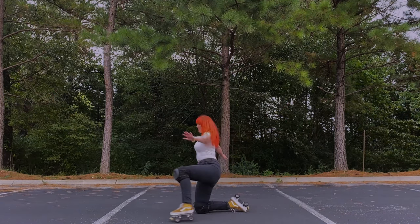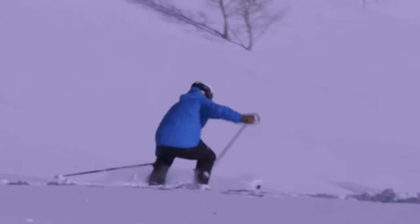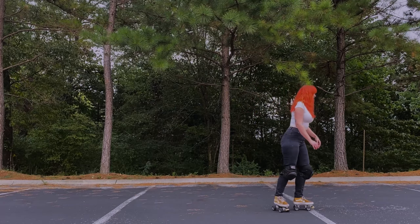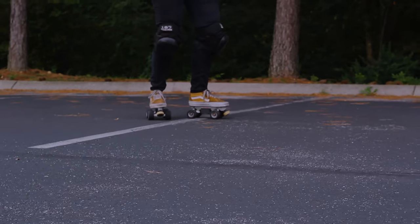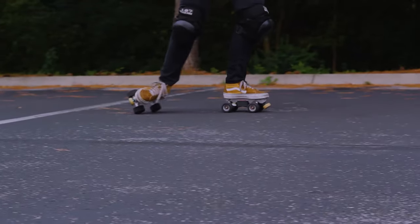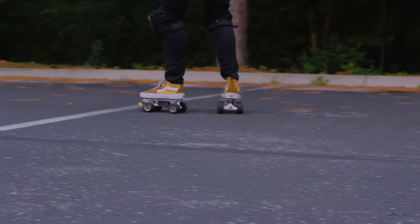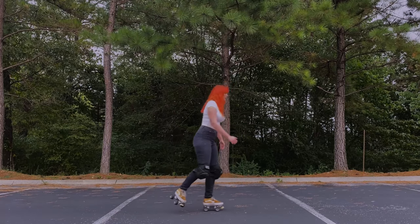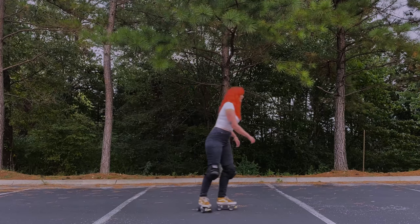If you've ever been skating and got a little more speed than you wanted and hadn't learned how to slow down or stop yet, you may have just panic-fallen. The easiest way to slow down is to do a T-stop. You pick up one skate and set down all four wheels onto the ground directly behind you — not at an angle, not just the side or front wheels dragging. The harder you push down through your leg from your hip to your feet, the more pressure you apply, the quicker you're going to stop. You don't want to stomp your foot straight down — just drag the four wheels evenly and increase the pressure you're applying to the ground.